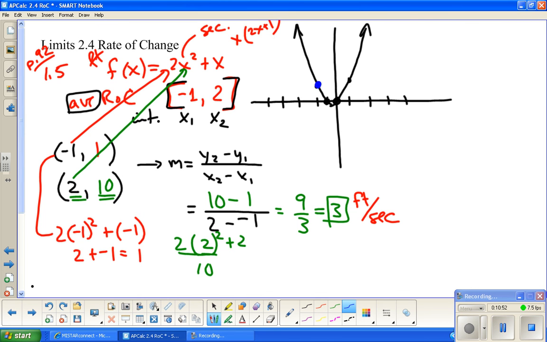The point negative one, one is here. And, the point two, ten is obviously going to be way up here somewhere. If I connect those, then what I just found was the slope of that secant line. Average rate of change is the slope of the secant line. Remember, if you're given that interval, that's two x values. So, you're going to make two ordered pairs and find the slope.